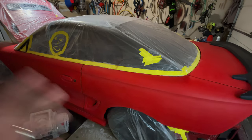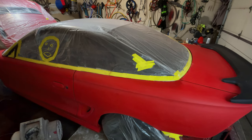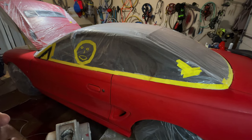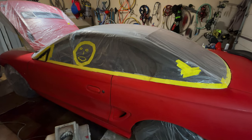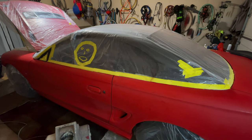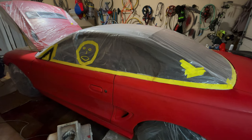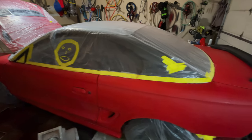So I have to say, I salute all you professionals out there in the bodywork, painting, whatever you want to call it, because just to get to this point, I might have maybe 15 hours into this. The prep work really beat me up. I really understand why. A lot of people say it's not the spraying that takes most of the time when you do body work, it's the preparation. And I don't really think I have this prepped super good.